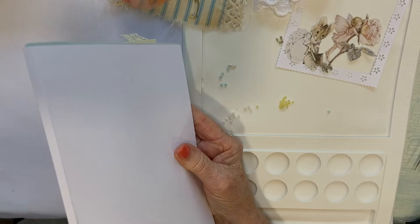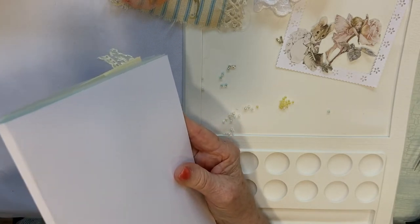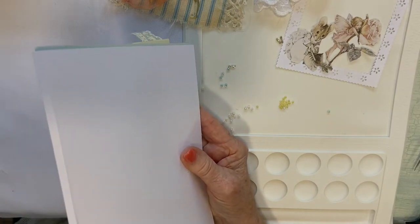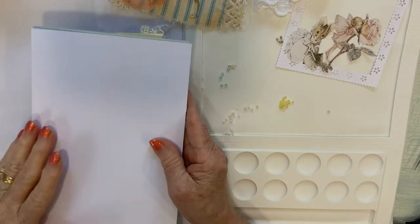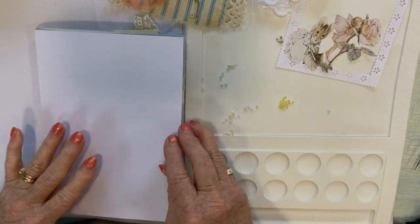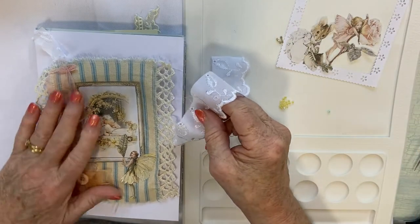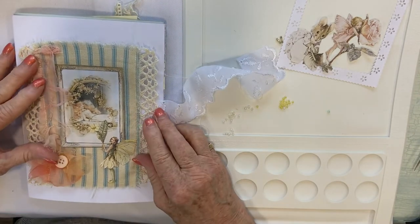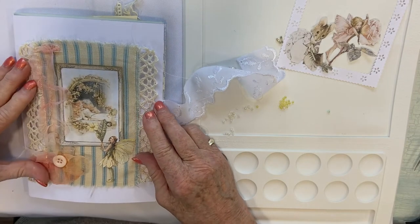The spine isn't very much. I think it's only a quarter of an inch, something like that. Let's have a look. Yes, it's a quarter of an inch spine, but that quarter of an inch actually gives me lots of room in there now to put lots of embellishments. So that's going to be my spine there now. And this is going to go on the front here, and in actual fact, I think it looks better now it's white. I'll put that cream away. It shows up better now with the white.